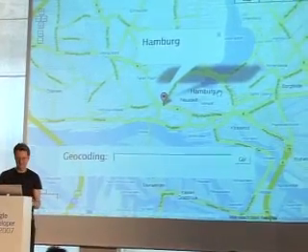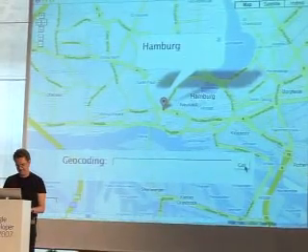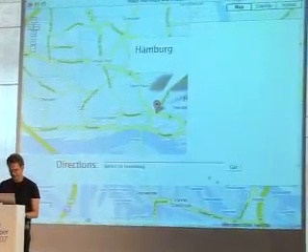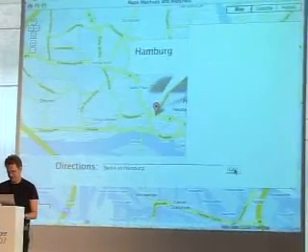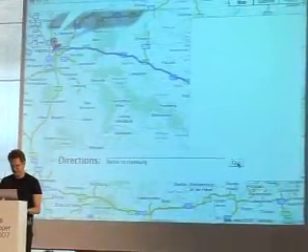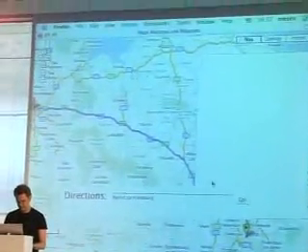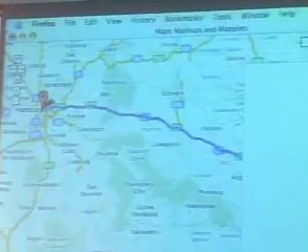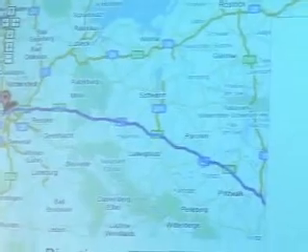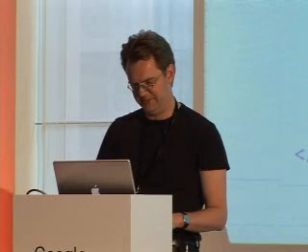Let's remove this. Geocoding is one of these services that we provide as part of the API. I just type an address, and basically I get back the location of the address that I typed in. The same we have nowadays for driving directions. So I can just ask for driving directions, for instance, from Berlin to Hamburg. And I actually should get driving directions, except that they should be written here, which they don't right now, and I don't know why that happens.